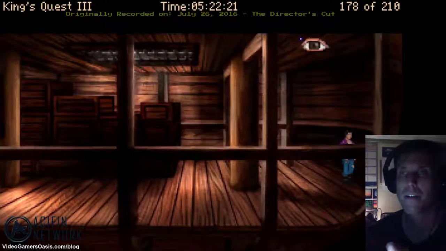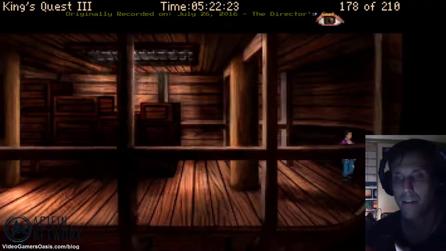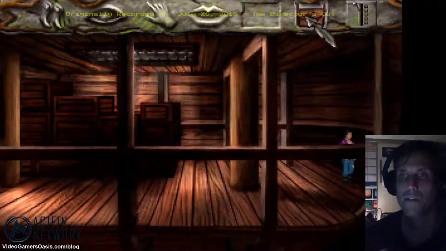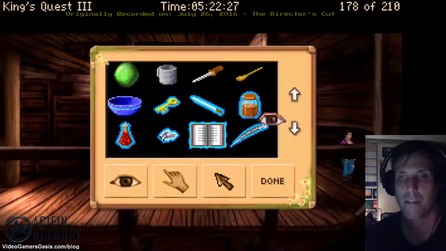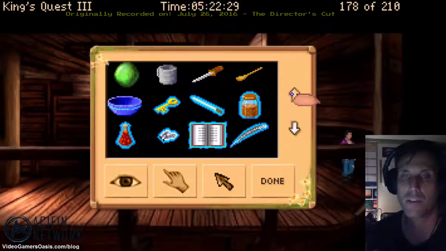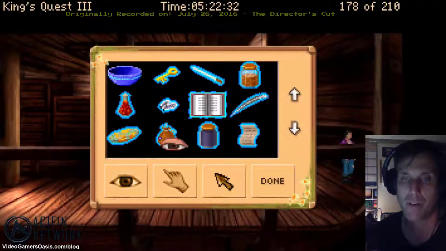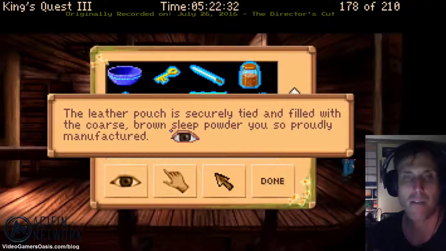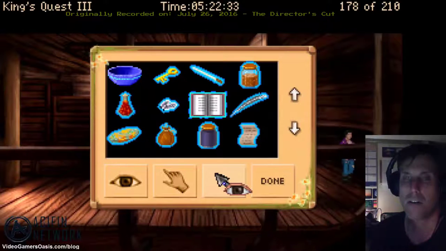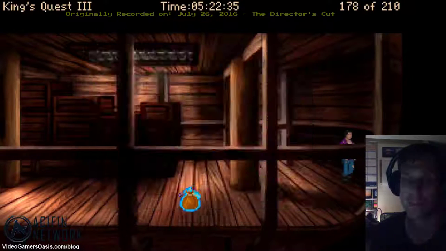Alright, get the sleeping powder. Where's the sleeping powder? The dirty brown storm brew sloshes around in the half-filled glass jar. We need the sleeping powder. The leather pouch is securely tied and filled with the coarse brown sleep powder you so proudly manufactured. All right, excellent. Let's use that.